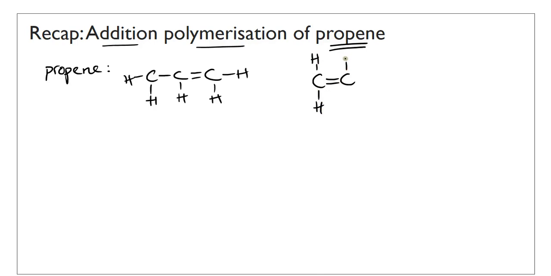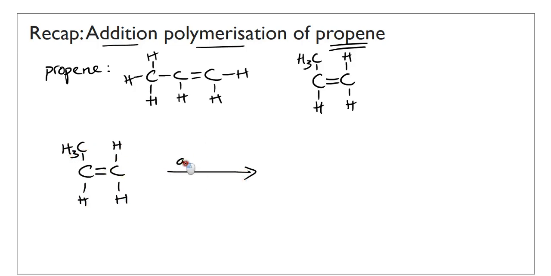Actually, there's an H here, it's a CH3 on this side. Okay, everything around the C=C double bond I'm going to flip up or down, so effectively turning it into a branch. So when you have the monomer in this form, it's very, very easy to know what happened to the monomer to turn it into a polymer. You basically break one of the bonds in the C=C double bond. Let's just write the process.